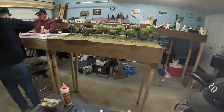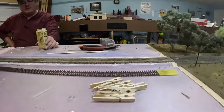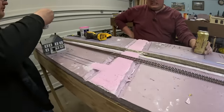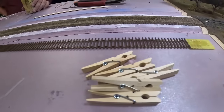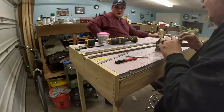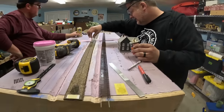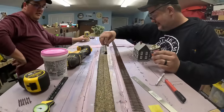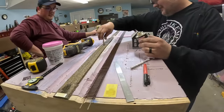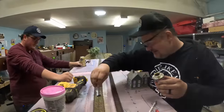Meanwhile, on the other side of things, the ditch diggers finished, and Dusty got the track all soldered together with the fancy end piece on this end. I haven't done that on the other end because it commits me when I can't flex the track as much. As we're laying it down, I'm going to have that glued down and then solder to it after the fact. And we're using the smelly goopy goop. It doesn't react with the cork like it does the foam. It does not eat the cork. It eats the foam. Did we learn, children? Yes.